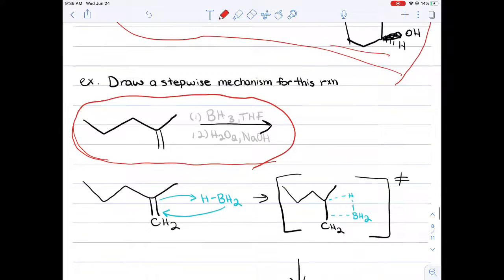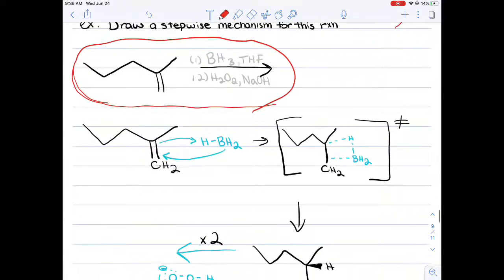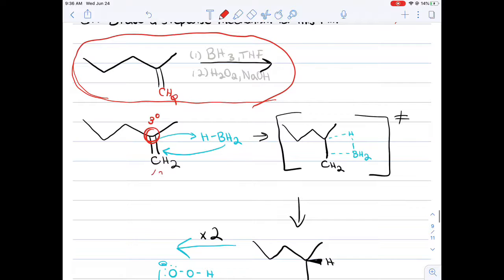Okay, so let's start talking about the answer to this. Take note that here you have a CH2 molecule. So which one is your more substituted carbon atom and which one's your less substituted carbon atom? This one would be your more substituted carbon atom. And since I haven't been talking about the degree that they are, this will be your third degree. This will be your first degree.